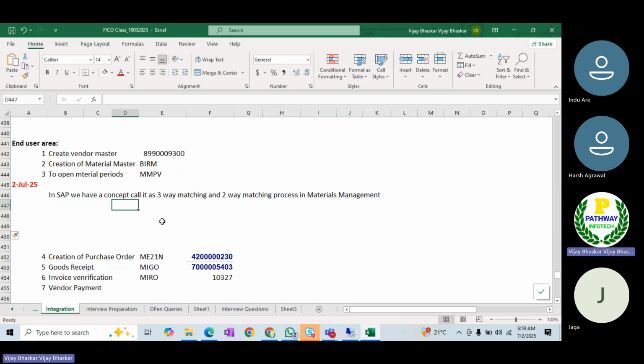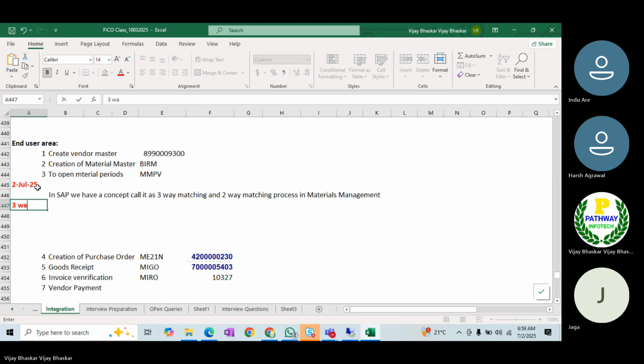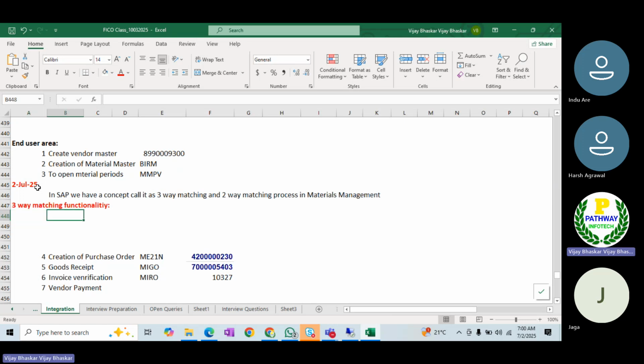First, let us discuss the concept of three-way matching functionality. In majority of the cases, 99.9%, you are going to perform three-way matching only. The reason behind that, I'll explain you.